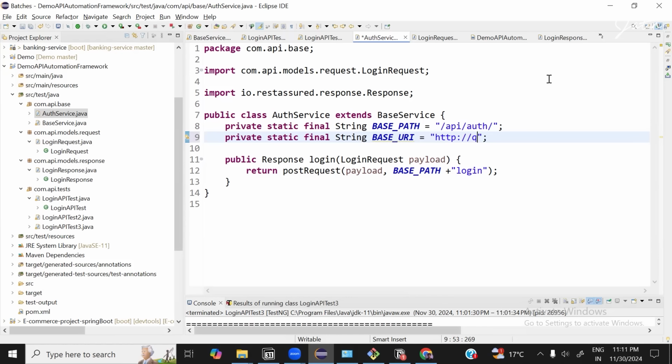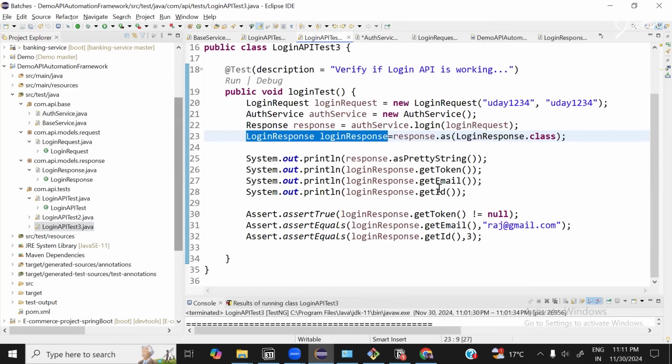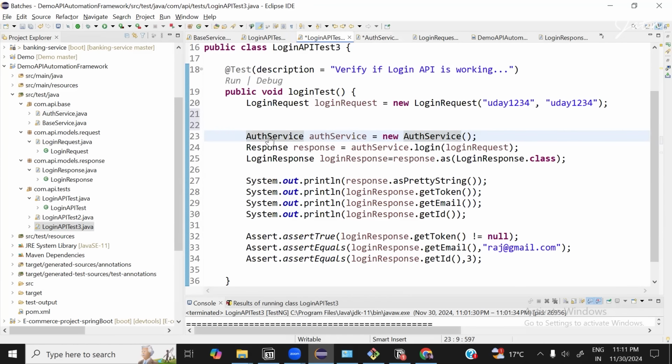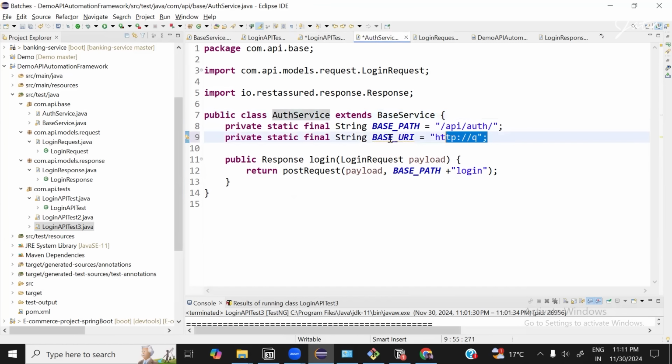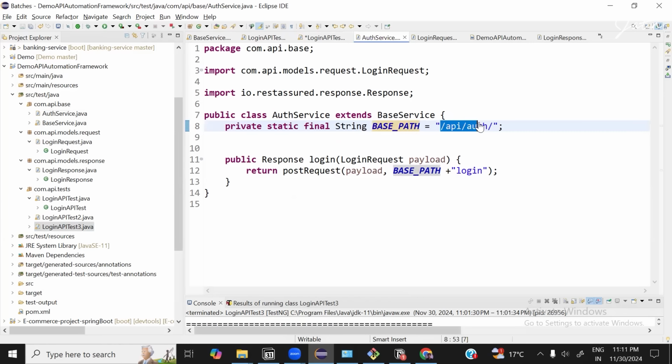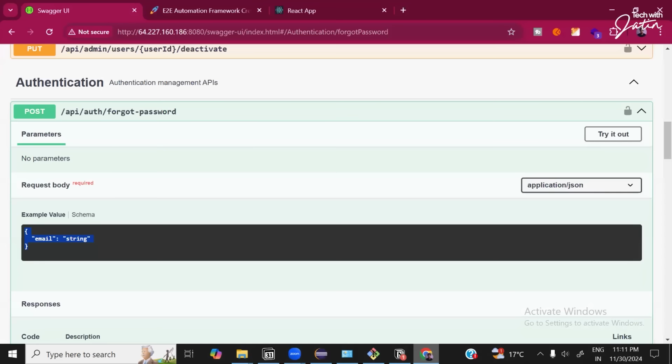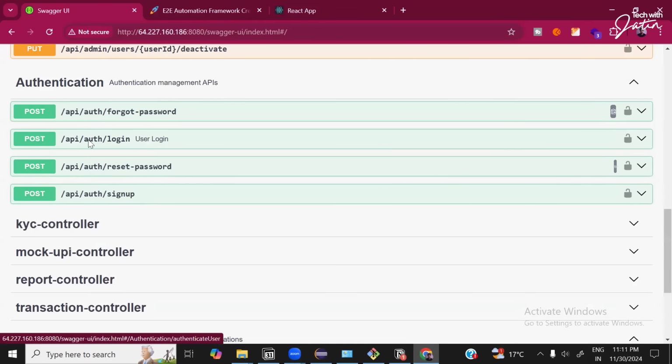Now, the flow. What we have built so far. If I go back to the log and request 3, guys, I've created the auth service. The auth service is going to have its respective base path. And inside this base path is API /auth. So over here, this is API /auth common everywhere. You have to make sure that this layer is there everywhere.